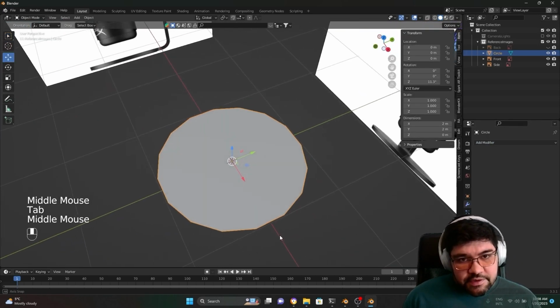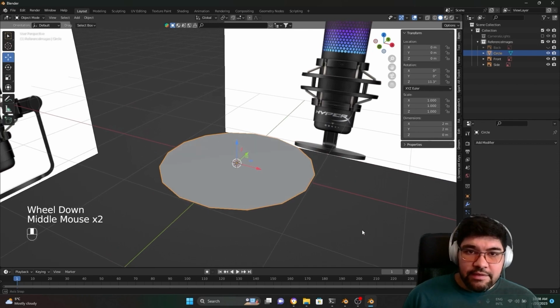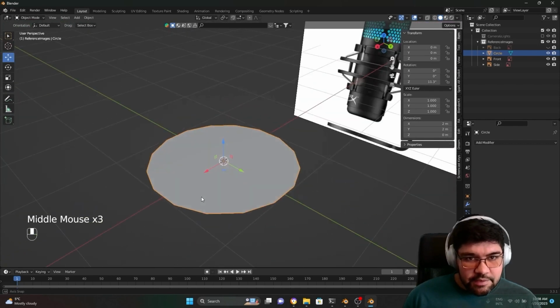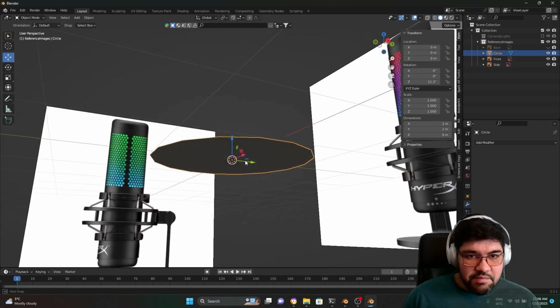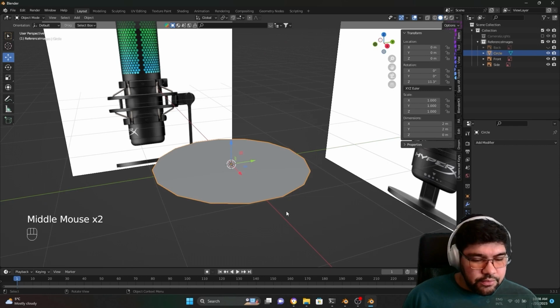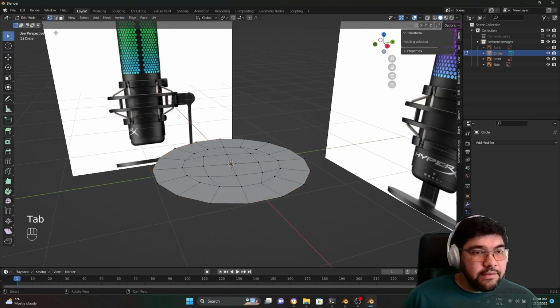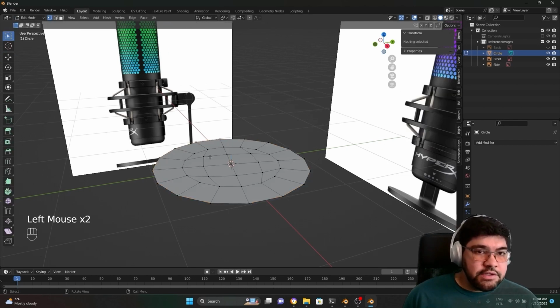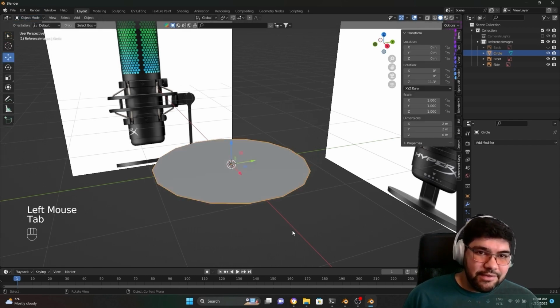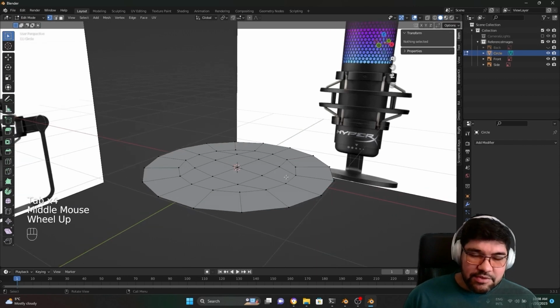So we complete our circle here, and the next step is gonna be to add some depth to our circle, okay? Because right now it's only a flat surface. As you can see here, it has no depth. So let's go back to our edit mode, okay? And another shortcut that we always use to change from object mode to edit mode is the shortcut Tab, okay? You can press Tab on your keyboard to change between these modes, okay? We rarely use this menu here. We usually press only Tab to change between modes.